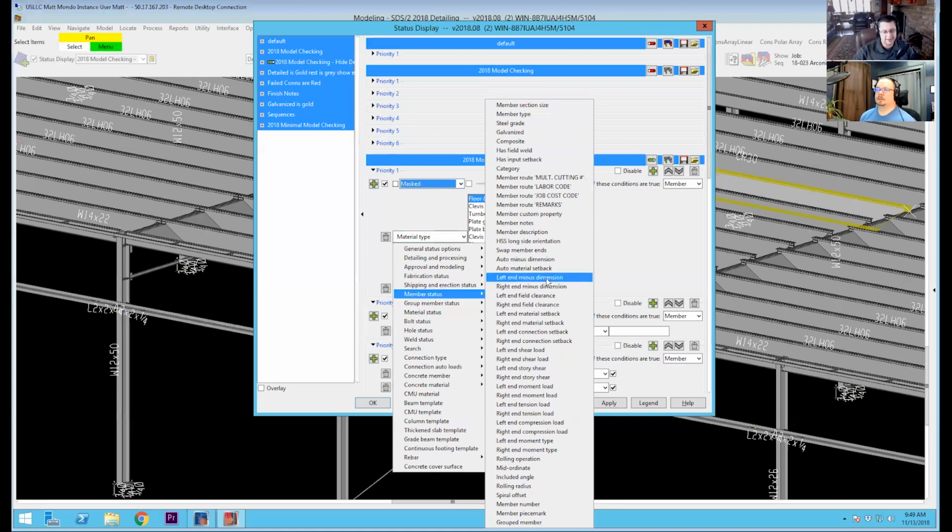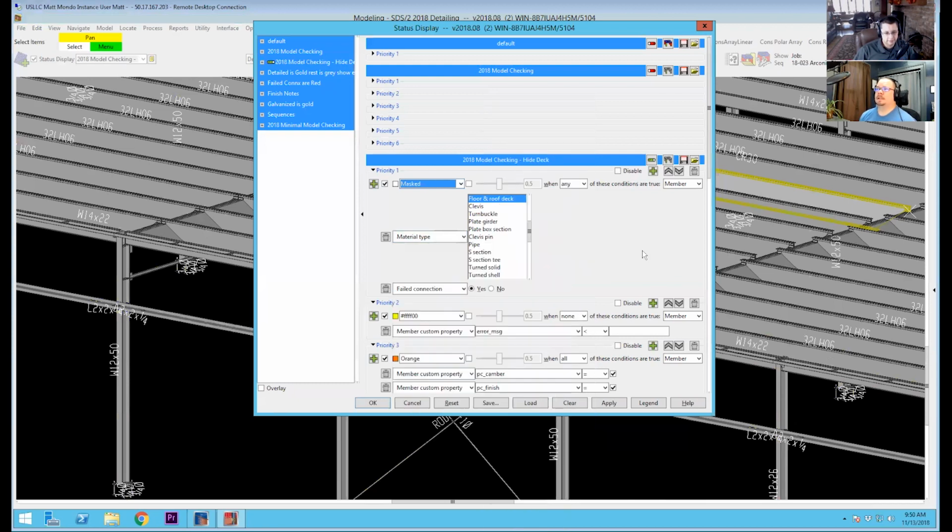Because if you're looking through 10 things, it's not really a problem. But I was trying to find member custom property, and I was just, you know, a little lost. And even another possibility could be to not just put it in alphabetical order, but in a descending order as you would find it in the member edit screen. That might be another good way to do it. But as it is, you're just going to have to learn where things are and read every line until you find it. That's just the way of it at this point. But the other thing that you can do is you're not just selecting member now. You can pick the ends in particular.